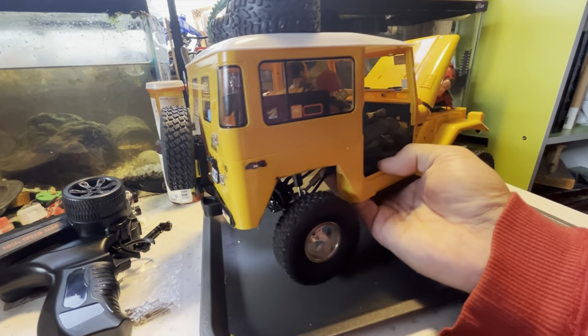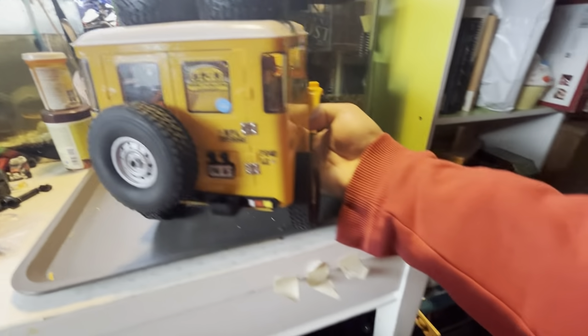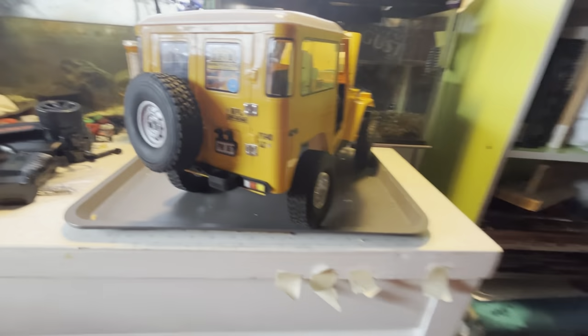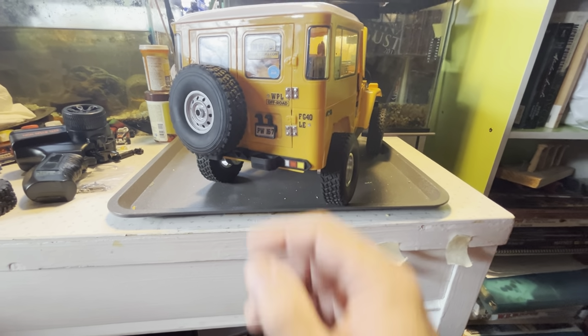So, there goes Shang-Chi. So these are just thrown on top. So now I got these doors on the back, which is cool.